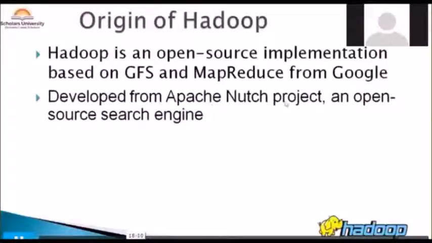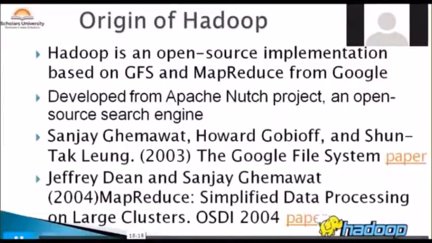Developed from the Apache Nutch project, an open source engine, and then started building from there. These key guys are still around us. Sanjay Ghemawat is in Silicon Valley and keeps bouncing around conferences and seminars, and he is a great guy to work with. Then we talk about Jeffrey Dean, also together, and Doug Cutting. Doug Cutting was the guy who was working on the Apache Nutch project. He looked at the architecture. When these guys wrote the paper, if you click the link, you'll find the paper. And he simply started saying that, oh, I can write the software now, the framework.